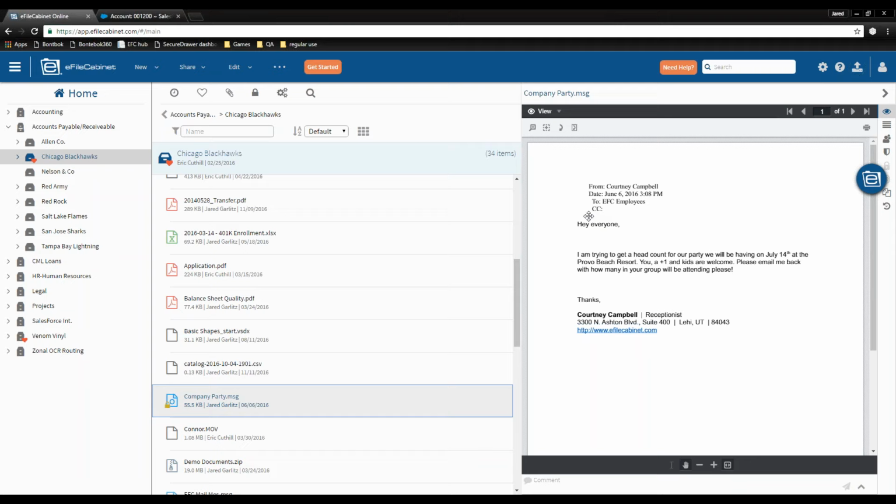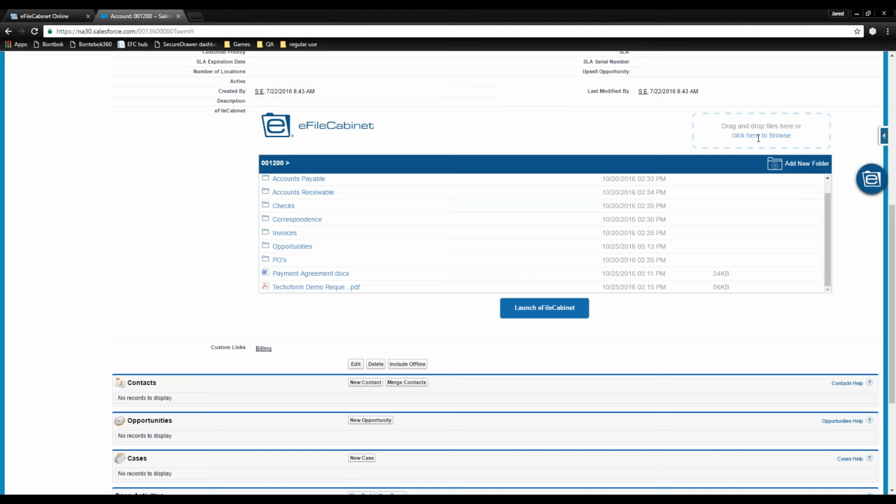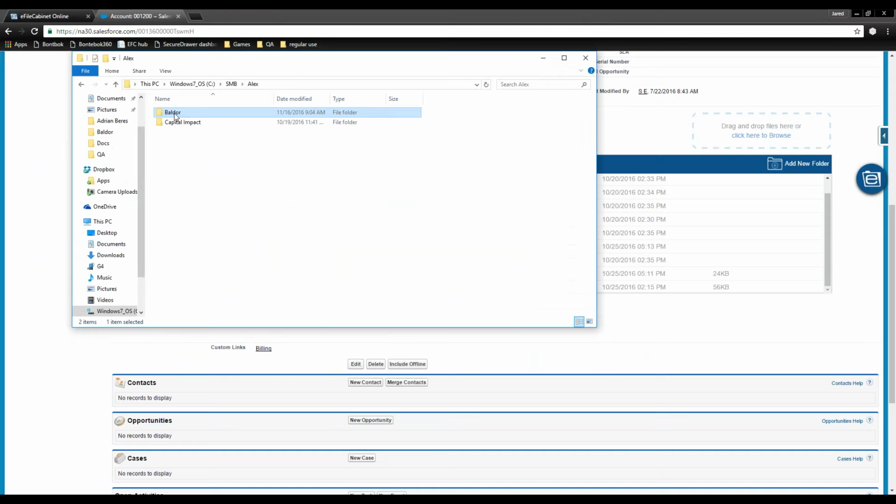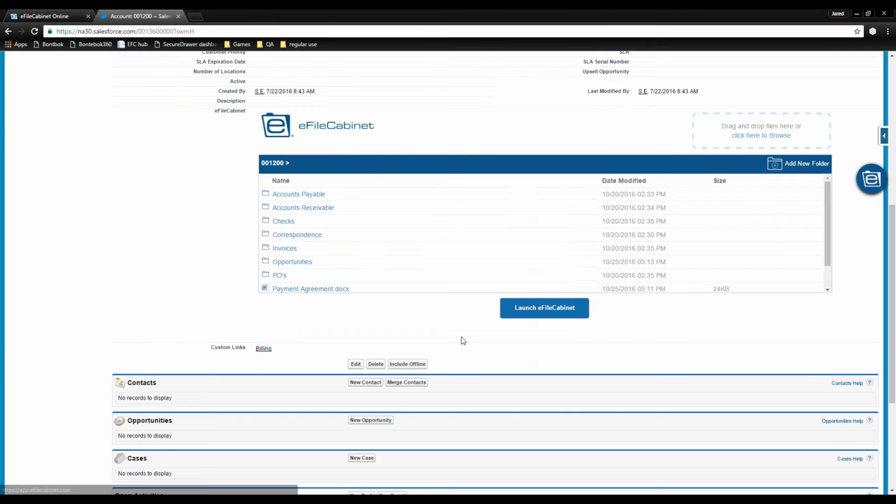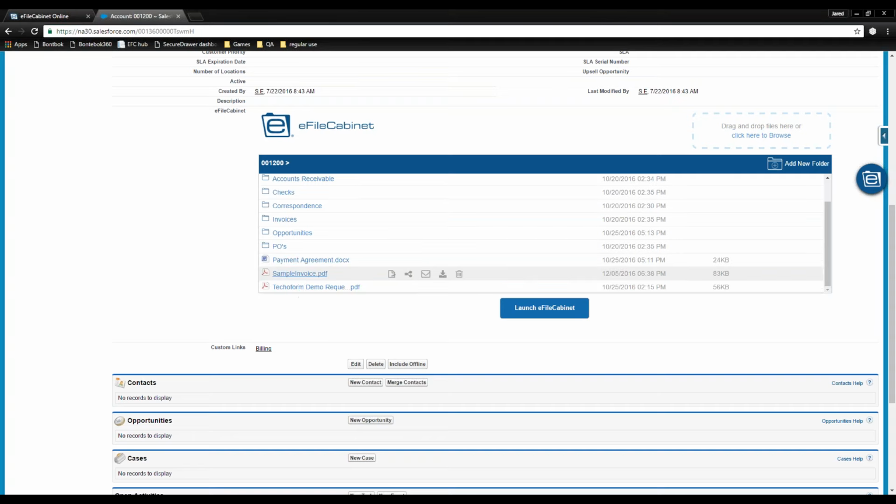I know that there's a couple of ways that we can get documents in that I didn't mention, but just know that there's a very broad variety of ways to get in there. And when you were in Salesforce, I saw it looked like there was a drag and drop upload area too. Is that correct? Yep, absolutely. Right here, and of course, same thing. I can take any given document and just drop it in there, and it will now upload to eFileCabinet for me right there.